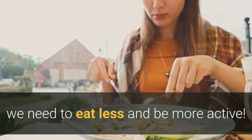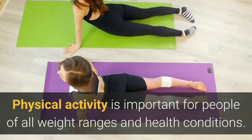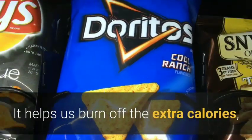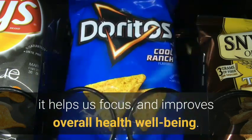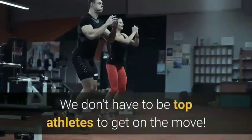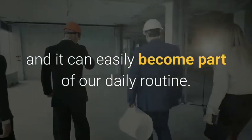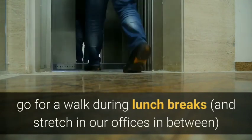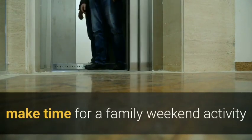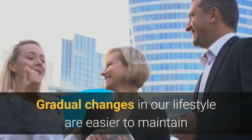Physical activity helps us spend the energy and makes us feel good. The message is simple: if we are gaining weight, we need to eat less and be more active. Nine: get on the move — make it a habit. Physical activity is important for people of all weight ranges and health conditions. It helps us burn off extra calories, is good for the heart and circulatory system, maintains or increases our muscle mass, and improves overall health and well-being. We don't have to be top athletes — 150 minutes per week of moderate physical activity is advised, and it can easily become part of our daily routine. We could use the stairs instead of the elevator, go for a walk during lunch breaks, stretch in our offices, and make time for a family weekend activity.